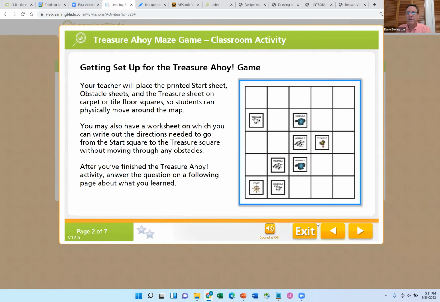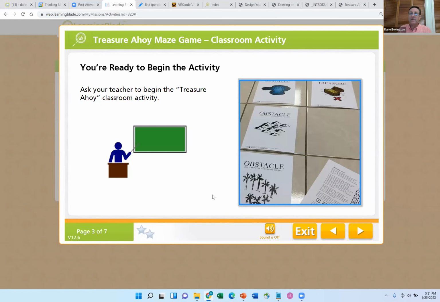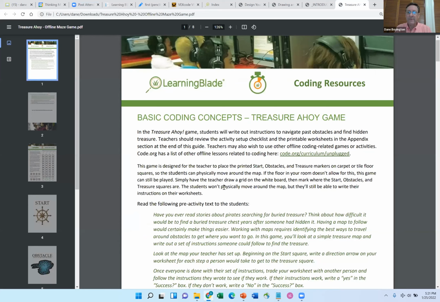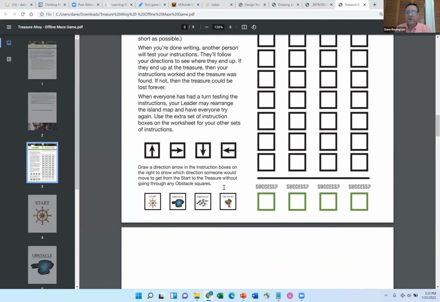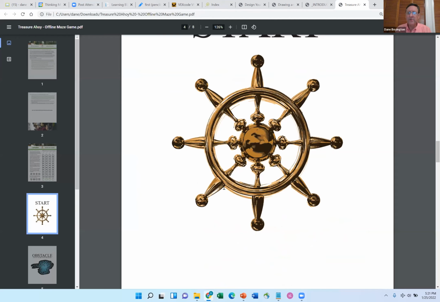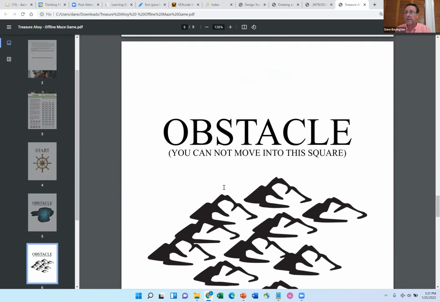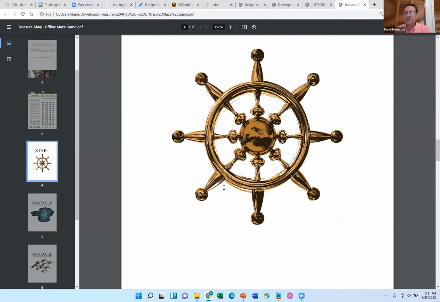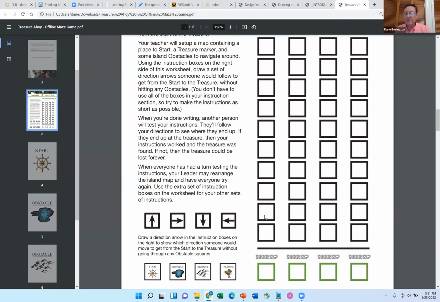So what we've done is set up the concept of working through a maze. Now the teacher is going to run through this activity. So this is the time for you to get out your lesson plan, which has all the instructions for doing this. And in fact, we've given you a little answer sheet. This is how one student will write down instructions on this sheet and then give that to another student who would then execute those instructions. You print these sheets out and lay them out on the floor in a maze. Then one student will write arrows: 1 step forward, 1 step left, 1 step right, 1 step forward.